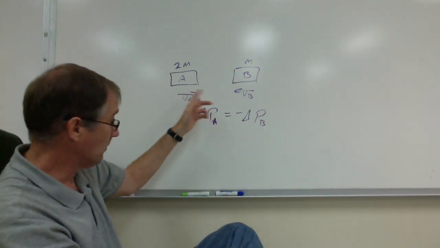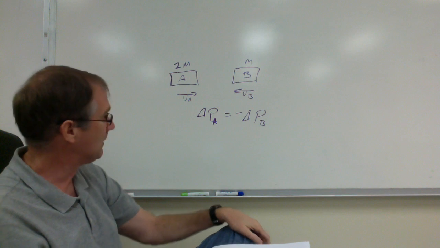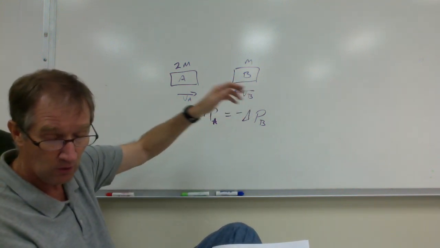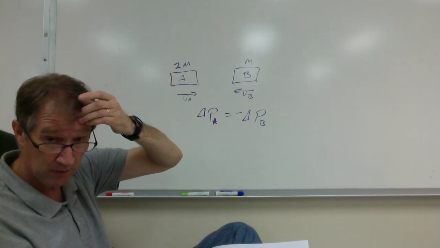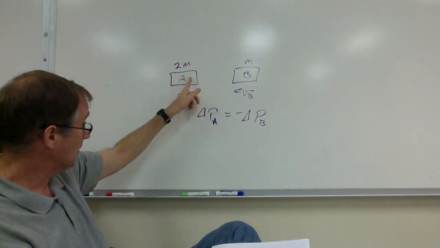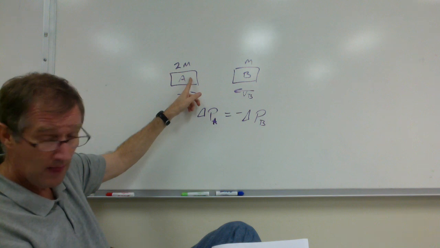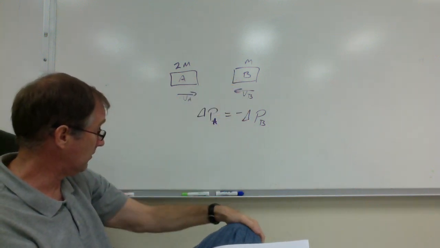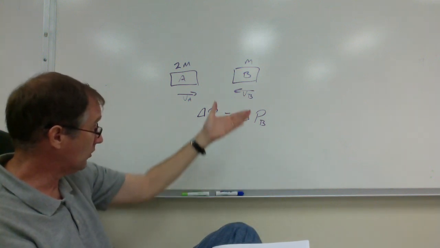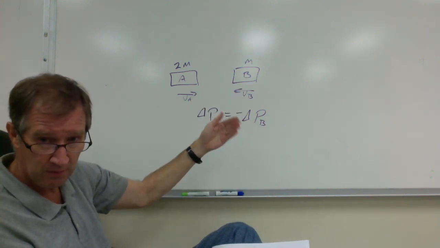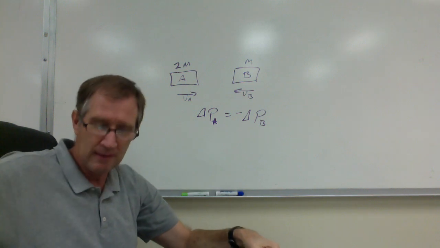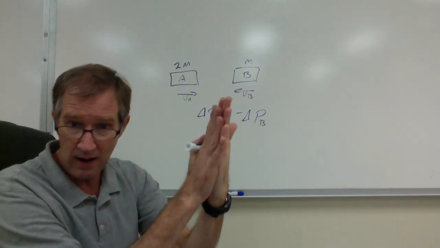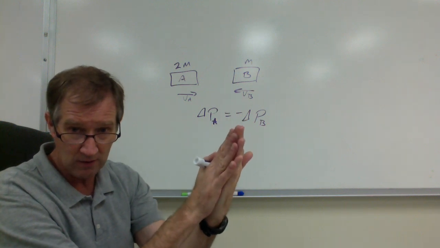Well, remember that kinetic energy can never be negative because you square the velocities, and so even if you had a negative velocity, you square it, it's positive. So cart A has positive kinetic energy. Cart B has a positive kinetic energy. And so the whole system has a positive kinetic energy before it collides. At the end, what's the kinetic energy at the end? It all comes to a stop. There's no kinetic energy in the end.